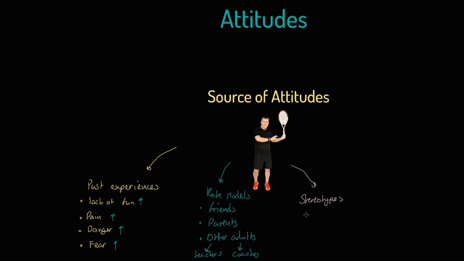Okay, stereotypes. A stereotype, as we've mentioned once already today, is a societal view, and it's often an ill-informed one. Often erroneous, a nice word for you. What we mean by erroneous is that it's based on an error, or it's not true, or at least it's an overgeneralization. They can often be gender role stereotypes. Girls shouldn't play football. Dance is not for boys. These things can come out as examples, and they can be race role stereotypes as well. The idea that people of African descent are not effective swimmers, for example. We could make the contrary argument for people of African descent being extremely fast runners. So these stereotypes influence people's attitudes.